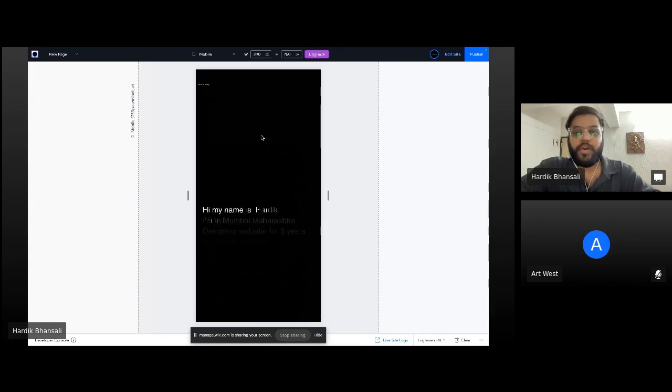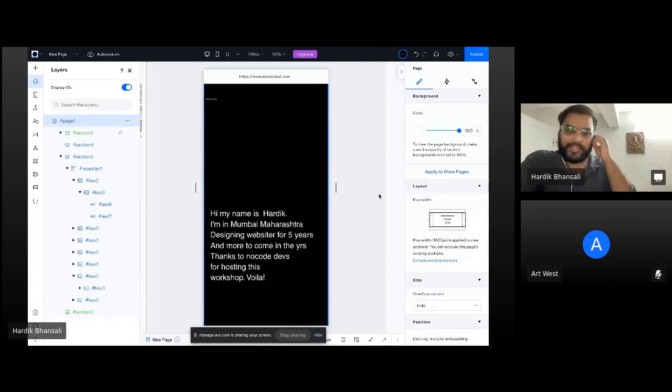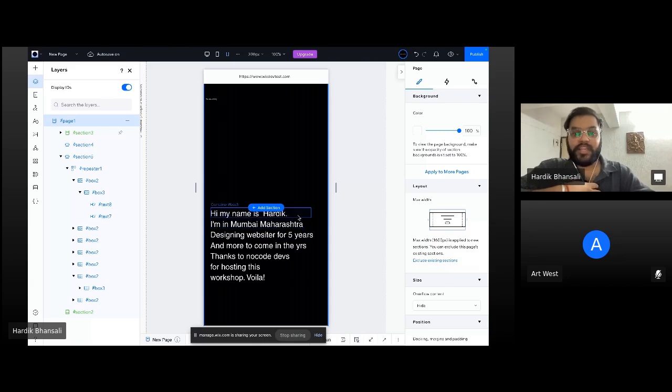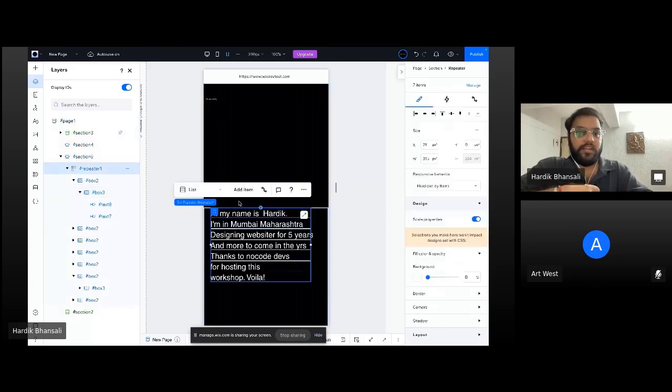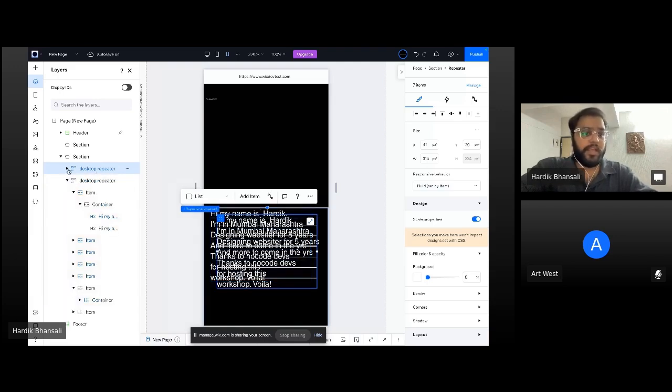If you really want to make huge customizations to it, and you want to change the number of lines, or adjust the text in the first line and the second line, what I usually do in that case is turn off the display IDs, give it the name desktop repeater, and duplicate this and name the duplicated item mobile repeater.